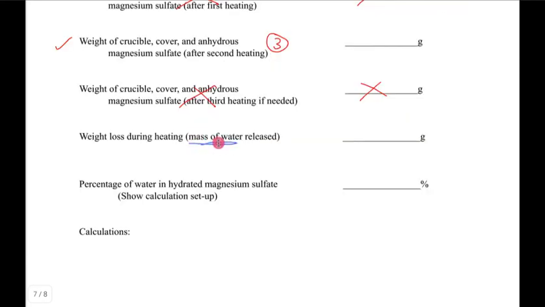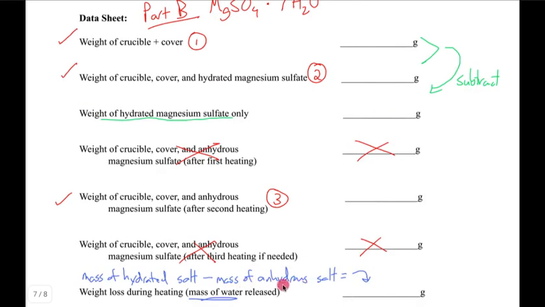So to get the mass of the water, what you need to do is take the mass of the hydrated salt and from that subtract the mass of the anhydrous salt. And that's going to equal that number, again, the mass of the water. Right? The only difference between those two is the water. You've driven off the water at this part, this mass a little more, that mass a little less. The difference is the mass of the water. To get the mass of the anhydrous salt, you're going to have to subtract the first mass from the third mass.